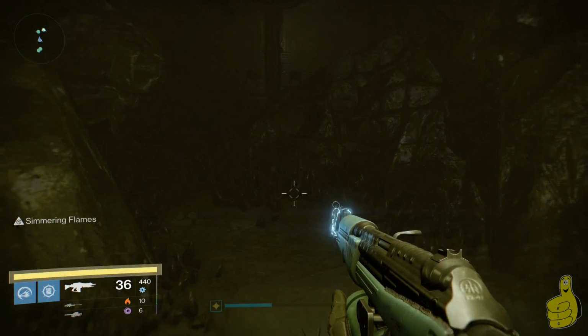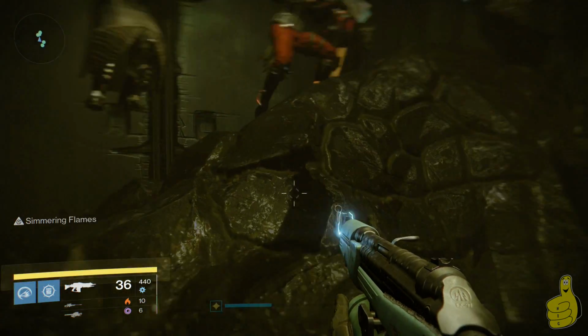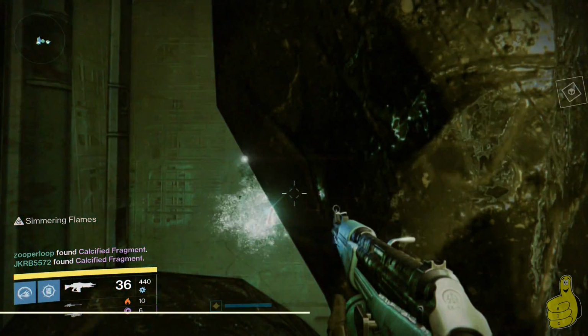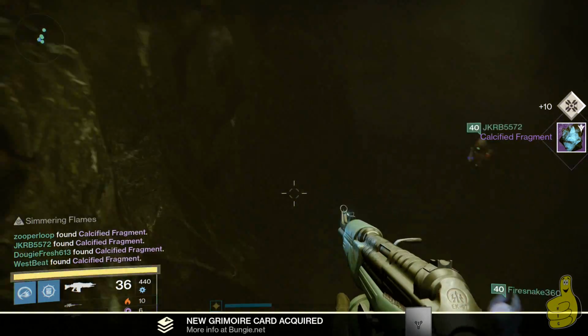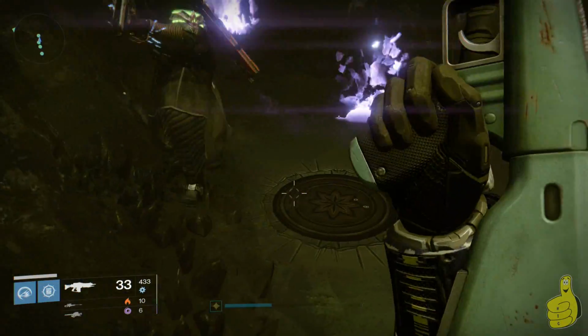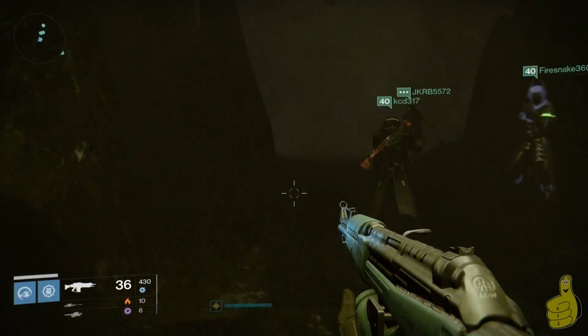Now on the ground, there's also going to be a portal, as you'll see in a second. I'll show it to you a little better. You just kind of saw it there. But the fragment's against the wall right there. Alright, so there's going to be a little bit of an edit here, so I'm sorry about that. But there's the portal on the ground.